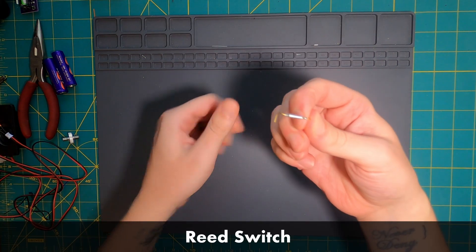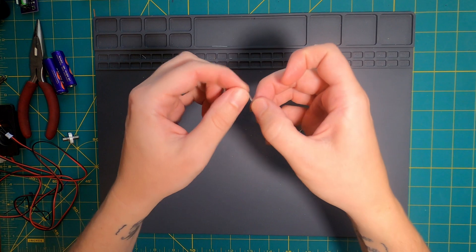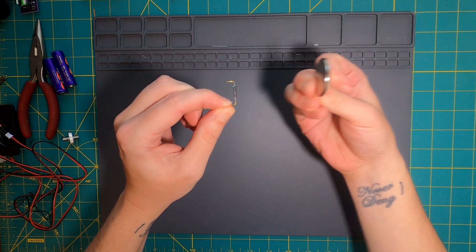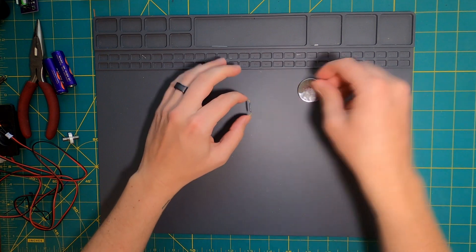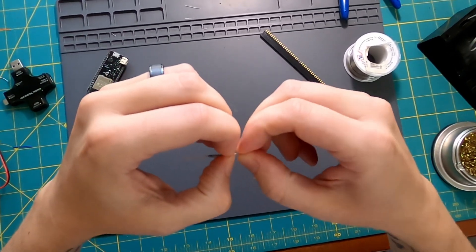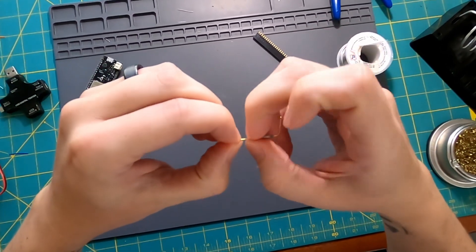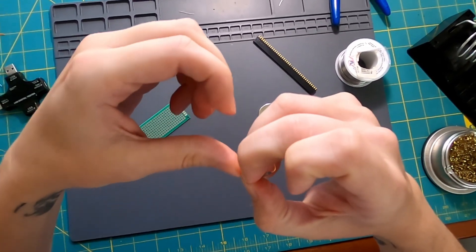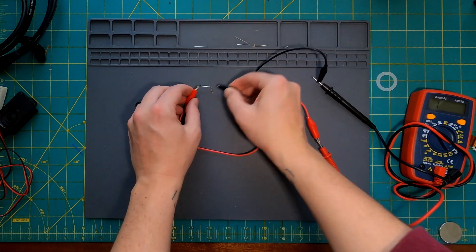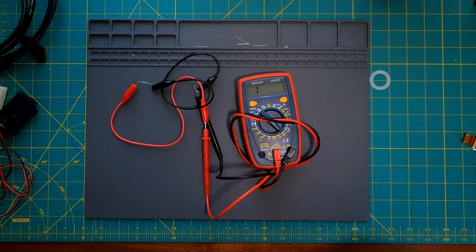The next piece we'll need is a reed switch. Inside that small glass tube there are two flexible metal contacts sitting a short distance from each other, like a fraction of a millimeter. When you hold a magnet close to the tube, the two contacts flex and touch each other, allowing a current to flow from one of the exposed terminals to the other. They're kind of tricky to work with for two reasons: the glass is really easy to break — you need to tightly grip the terminals just outside the glass if you want to bend them, otherwise you've got tiny shards everywhere. Second, since the contacts are so small and the tube is a uniform cylindrical shape, it's hard to tell which way you'll have to orient your magnet to close the switch. I'd highly recommend testing your setup before permanently mounting the switch anywhere.